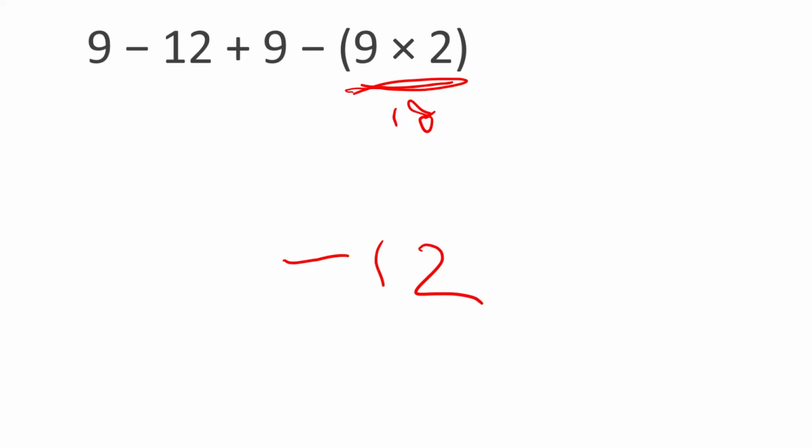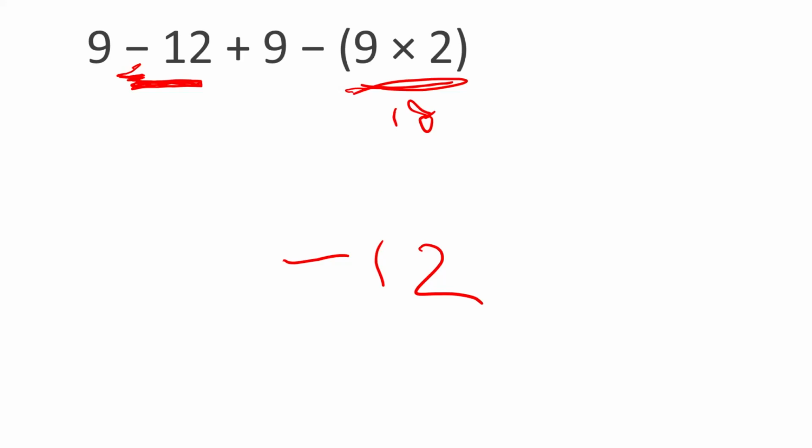Now sometimes when you're doing maths, a little shortcut may jump out at you. Remember, when we're doing addition and subtraction, it doesn't matter the order that we do things in. Just remember that the sign in front of a number belongs to that number. So this minus sign actually belongs to the 12. So it's not just a minus and then there might be a 12. What we have is a minus 12, negative 12.